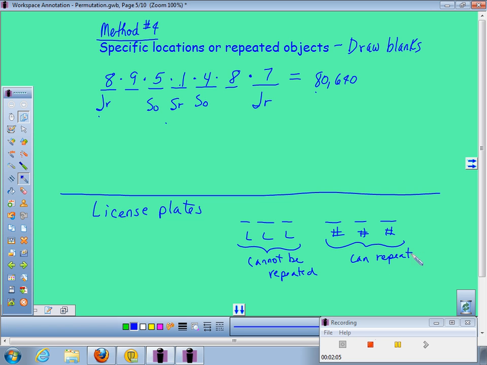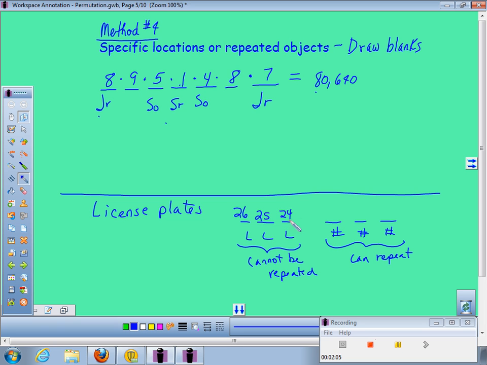Okay, so how many letters are there? 26. And this falls into this category because I'm allowing you to repeat and I'm giving you specific locations on things. There are 26 letters in the alphabet. So how many choices would there be for the second blank? Because there'd only be 25 of them left, then 24 of them left.